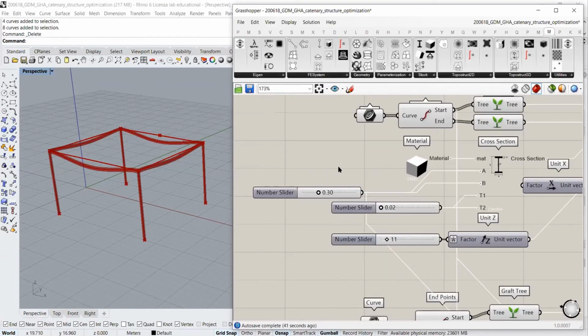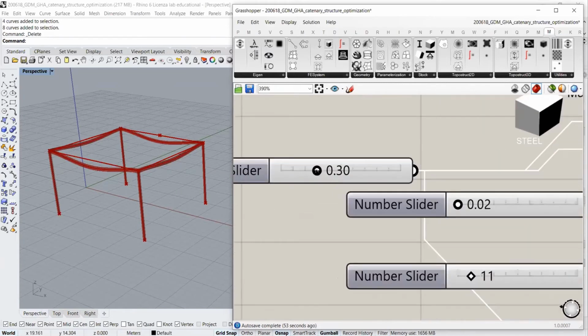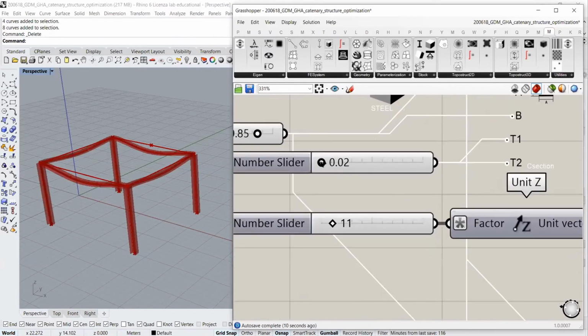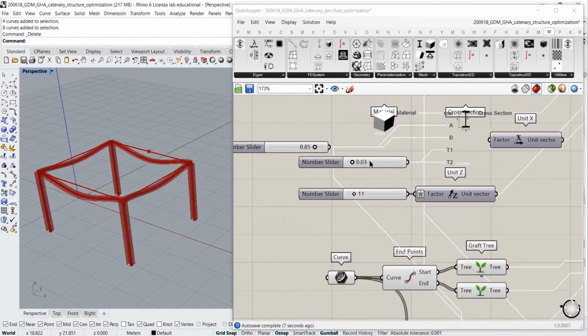So for example, if I decide to increase the width of these columns and also the beams, by tweaking this value here, if I increase it, you see that we have this change in the geometry, but we also have some differences in the strength of the elements. Okay, so you see that by tweaking the thickness, for example, we have this change in the deformation.